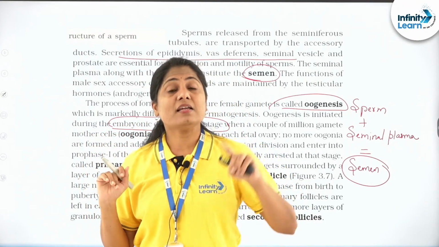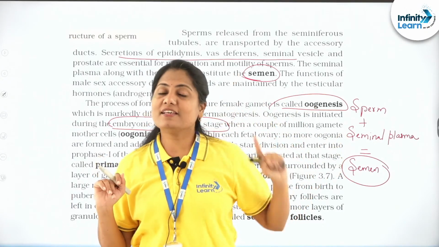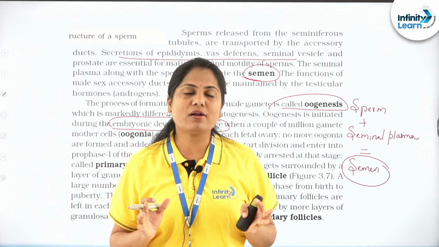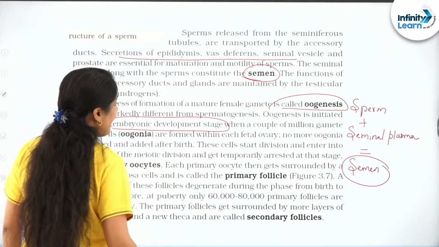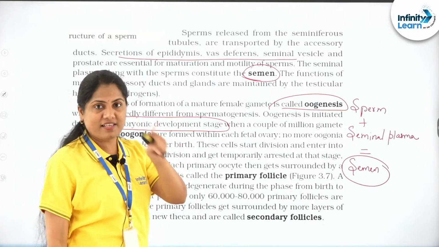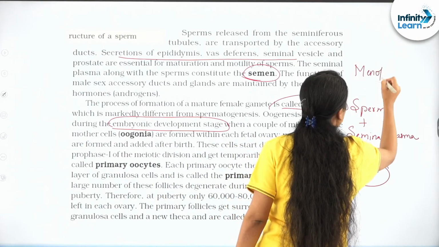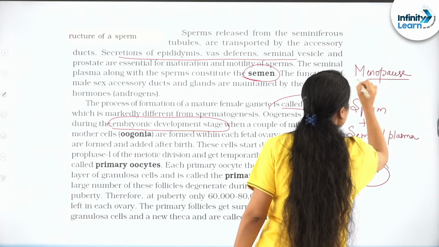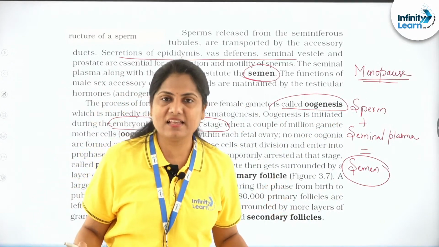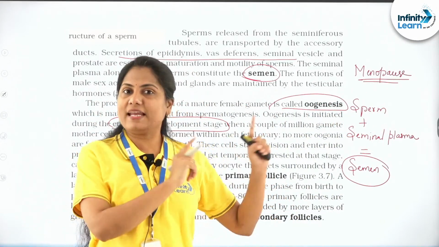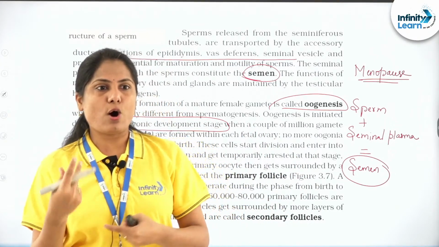When is it starting? In the males, gametogenesis starts only during puberty. Here, even before the baby is born, the ovaries start the process of oogenesis, right? And is there an end to it? Yes. And what is that end referred to as? Menopause. That's when the oogenesis process is going to completely cease or stop. Is there an end in males? No. Compare and contrast. That's when you're going to learn all about it.